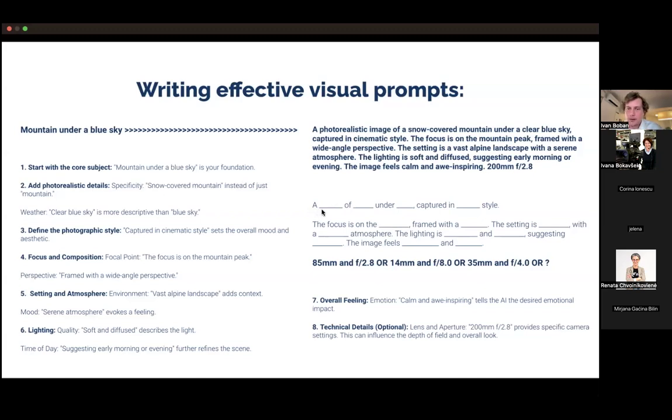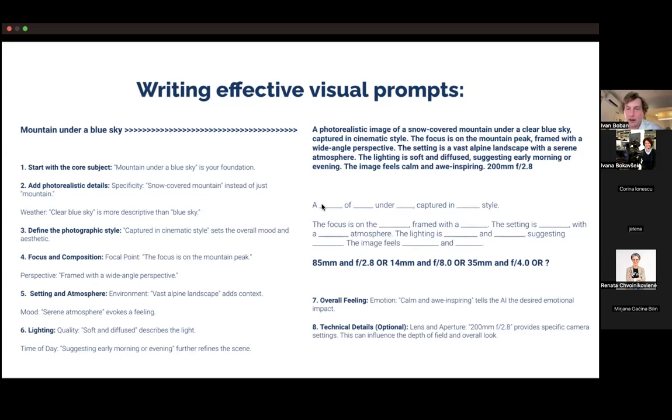If you can see here, I want something of something under something. And this is just my example. It doesn't have to be relationally complex. It can be something very simple. But the second part really defines the prompt and the visual result that you will be getting from this.